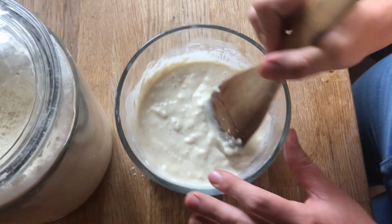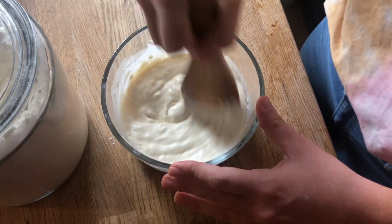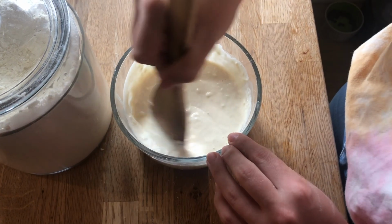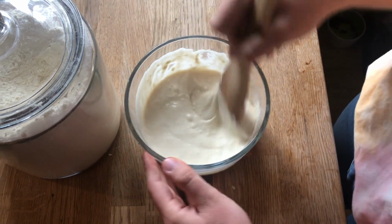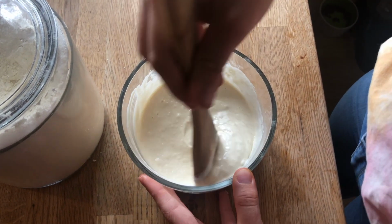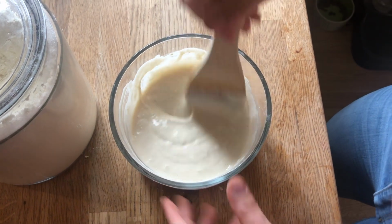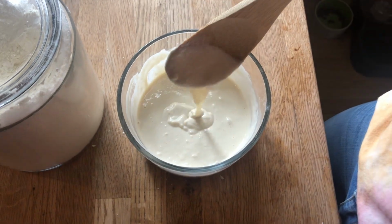So now you just have to continue stirring until it gets to a pancake mixture texture. Make sure you get all those flours up. It's hard because you can't use a metal whisk, because like I said, you can't have metal because it will react to this mixture, and you don't want that. So just stir really hard, and you should get a texture like this. Not too runny, but not too thick as well.